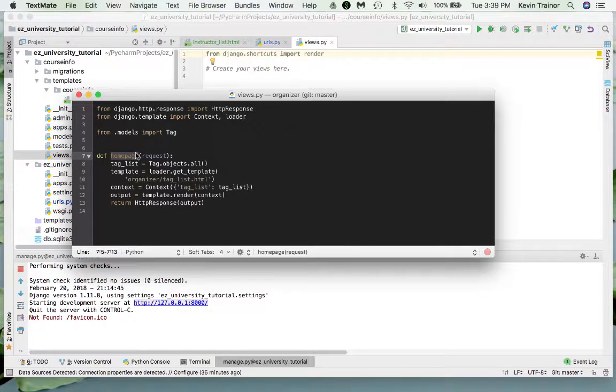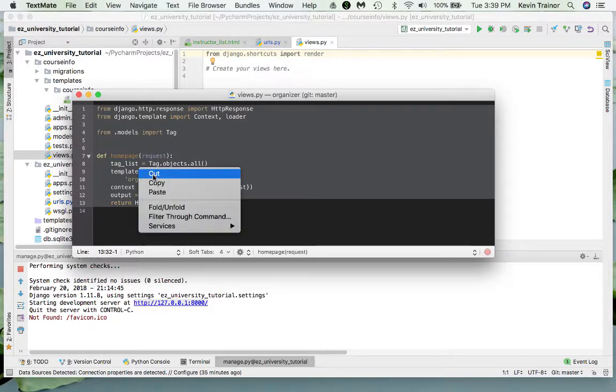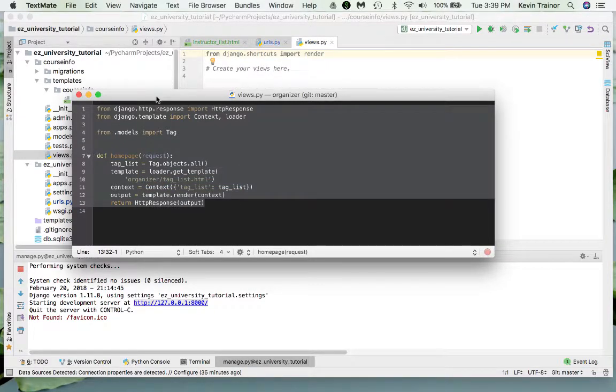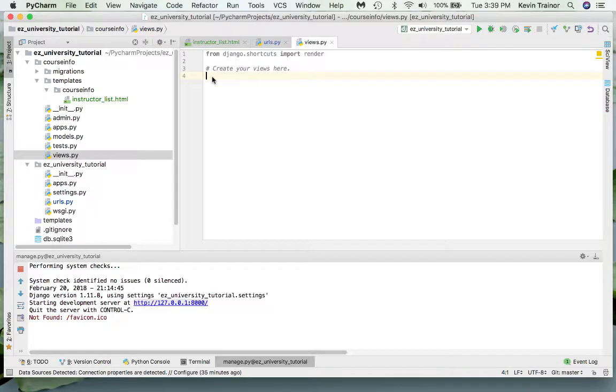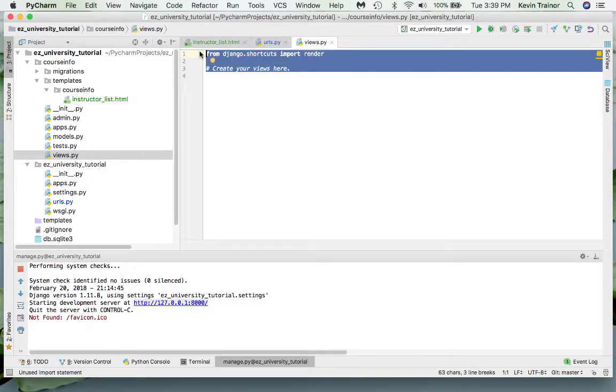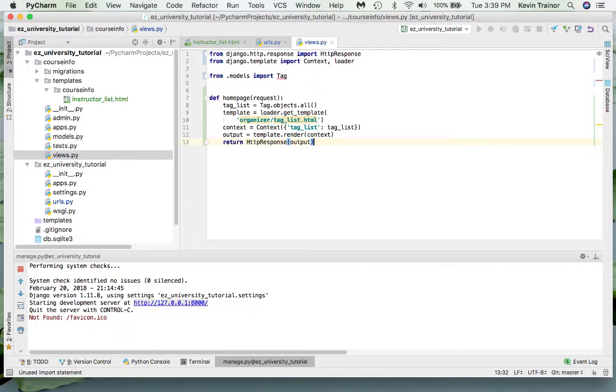We're going to be looking for instructor list. So let's just take this code as it currently exists and copy it, and we're just going to borrow it and clean it up for our own purposes. Very good.